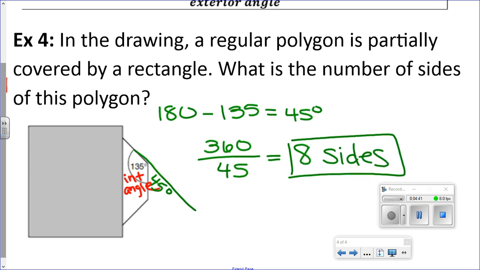Okay. So you've gone through 4 different videos by this point. In order to do this, you really just have to analyze what the question is asking you for and what information is given to you. You should be able to find interior and exterior angles. You should be able to find the number of sides. You should be able to find the sum. And you just kind of use that information and go around, and that'll help you decide how to find what they're asking you for. All right, and that's it.